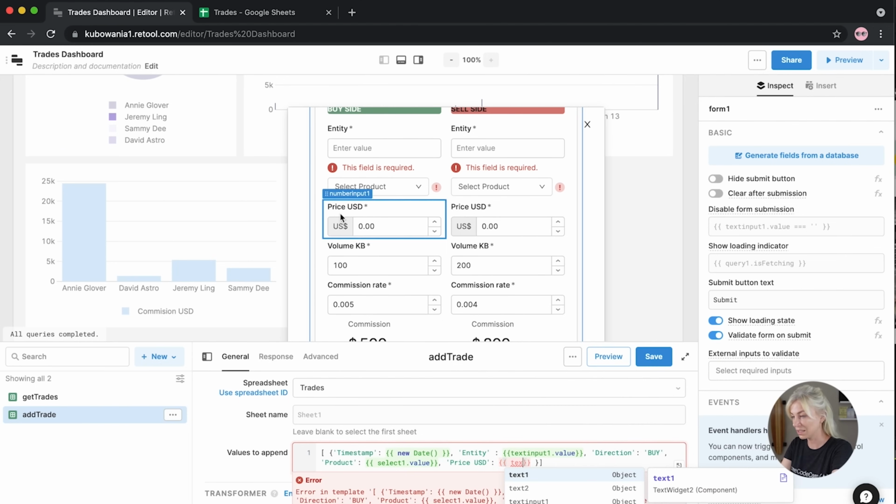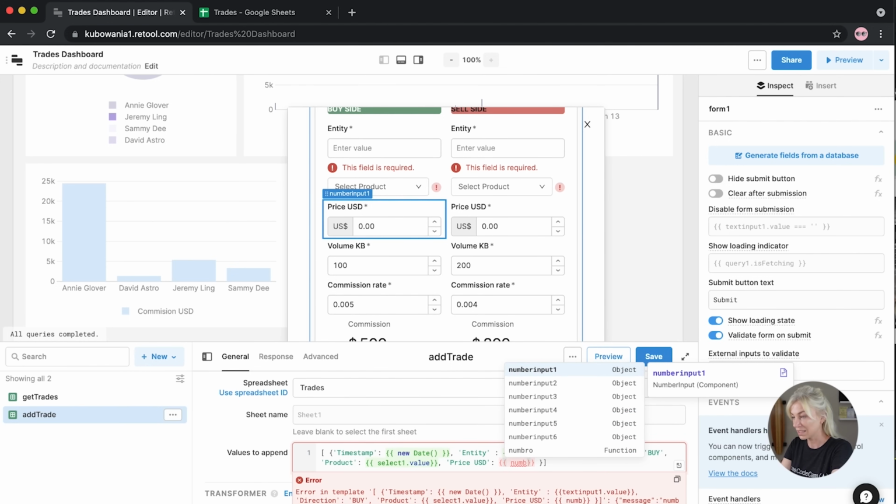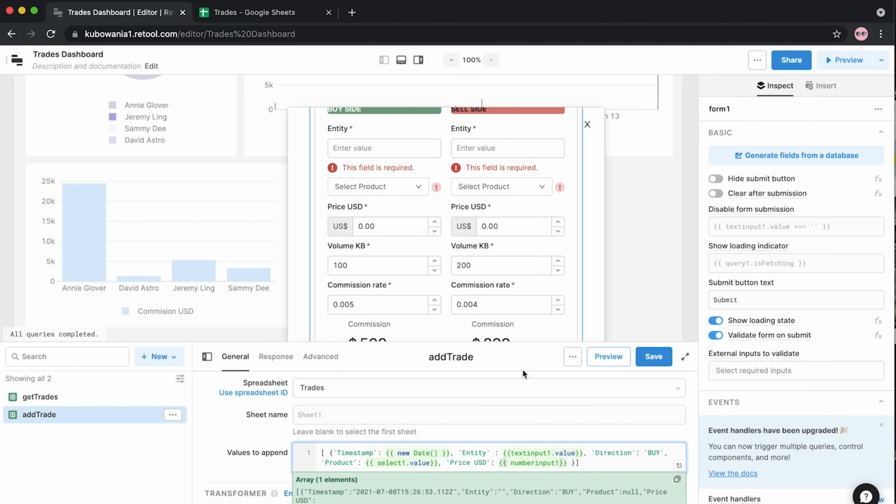And the price USD is going to be, once again, let's just hover over it, and we're going to get the value of whatever we put in this number input. Okay, hopefully this is making sense the more we go along.